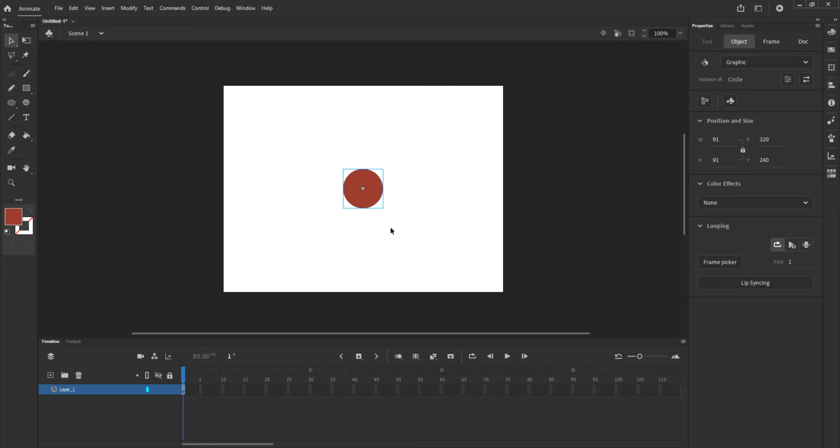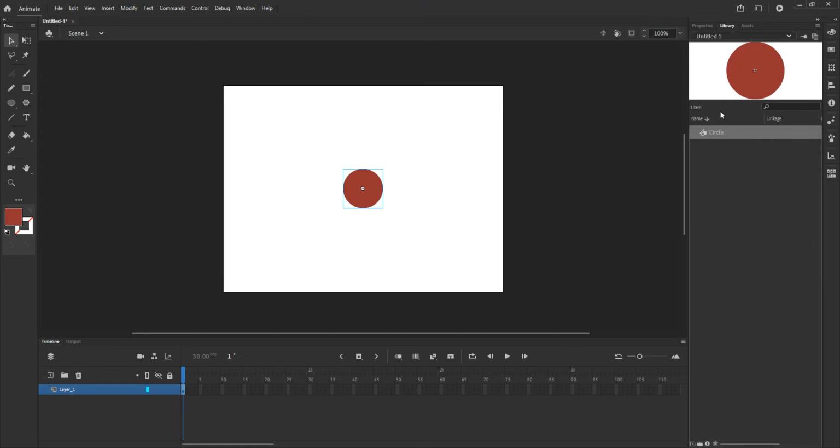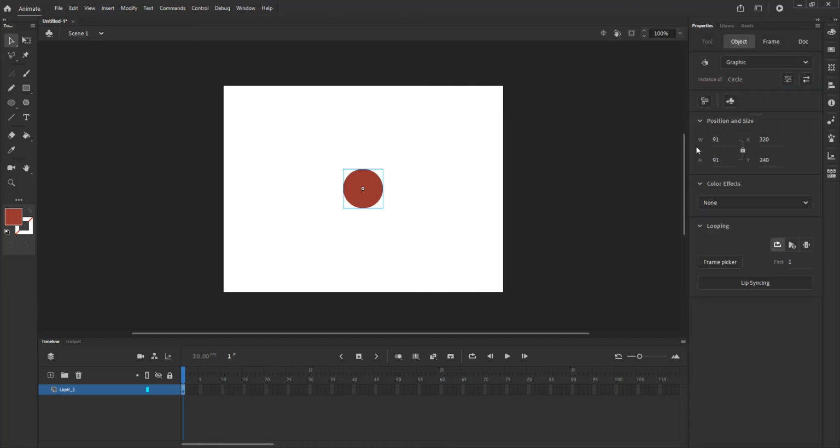Now, I usually don't do that, and I don't know of anyone who does, to be honest with you. If you need a graphic, you create a graphic. If you need a button, you will create a button. And if you need a movie clip, you will create a movie clip. But that symbol will retain the properties that you created it for, and that's the reason why you create the specific type. However, you have the ability to switch around the options by clicking on that drop down.